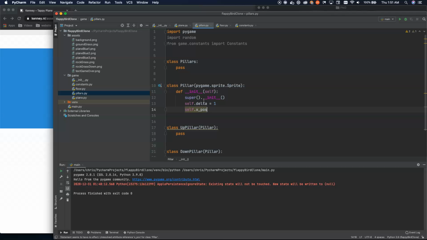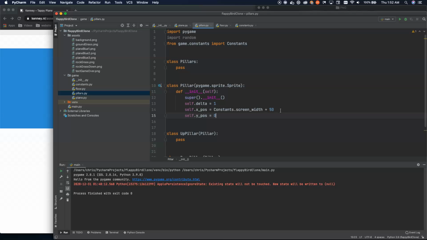Self.x position, and we're going to set this to constants.screen width, and we're going to set it off the screen 50 pixels. Okay, so we're going to put this at the far right 50 pixels past the edge of the screen when we create it. Sorry, I was waving my hands and hit the microphone. All right, self.y position, and we're going to set this to 0. By default they're going to have a y position of 0.